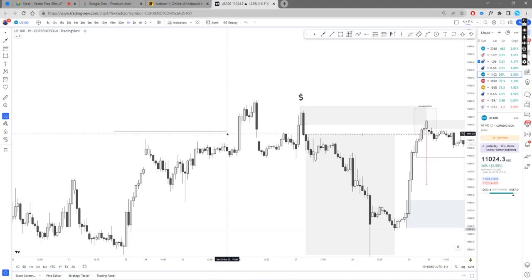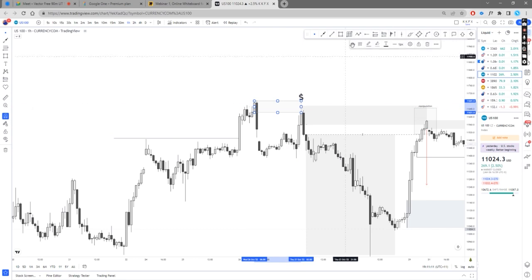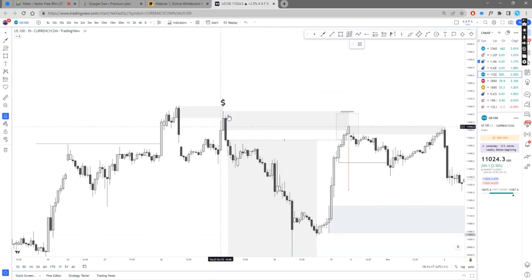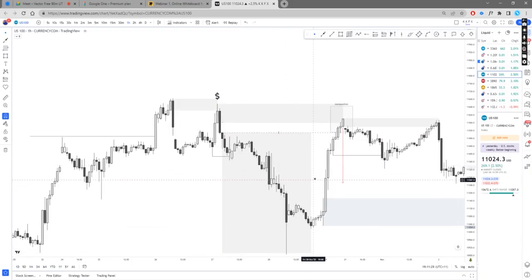So here, we would have started with a big sweep of liquidity. We got buy side liquidity here. And we have this big up move, and then that down move, that big V-shaped move, telling us we're taking that money, and then we're reversing instantly. So there's a lot of sellers here in the market. We mitigate that selling level, always sweeping liquidity to mitigate, and then we have this level, and then we have that imbalance, and we have that impulsion, like I said, because we broke structure, and we know there's a lot of orders resting here, and then we have this inducement, and you can see the inducement as the end of the mitigation cycle.